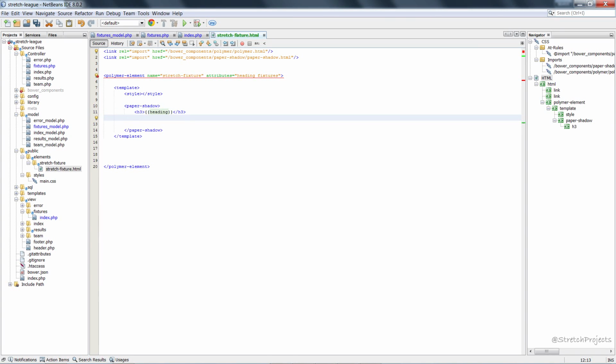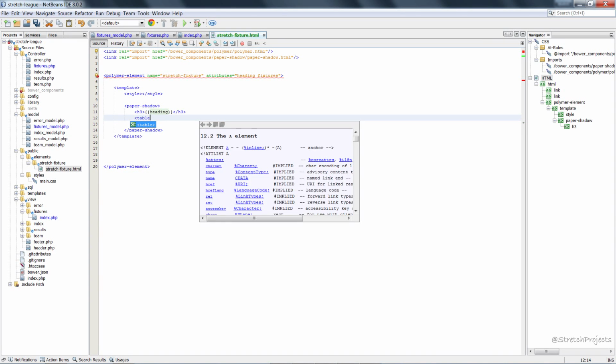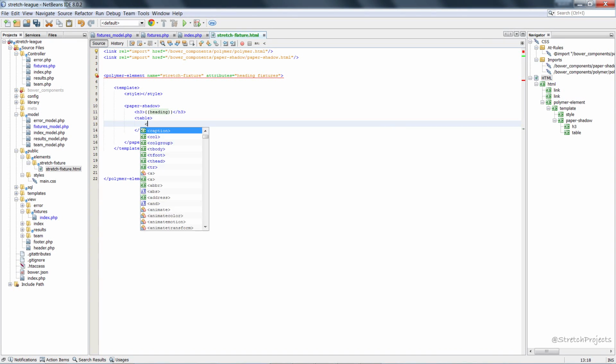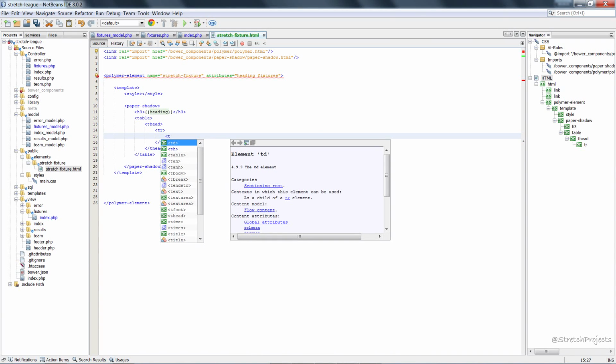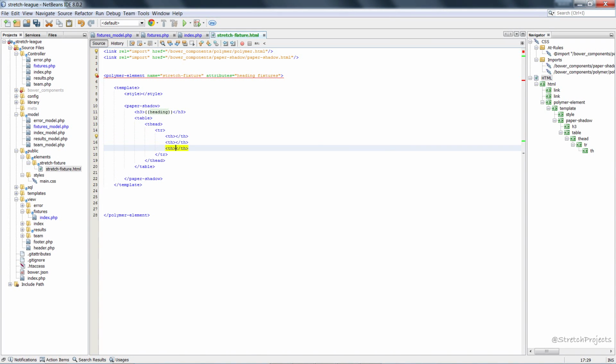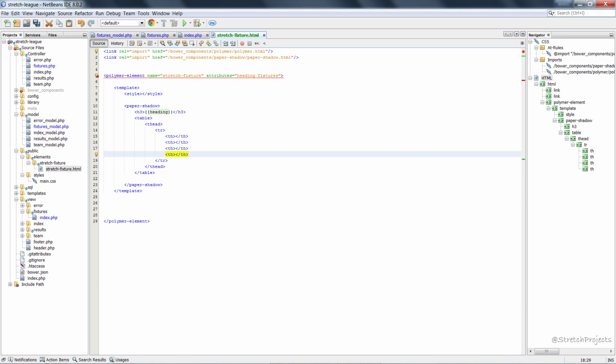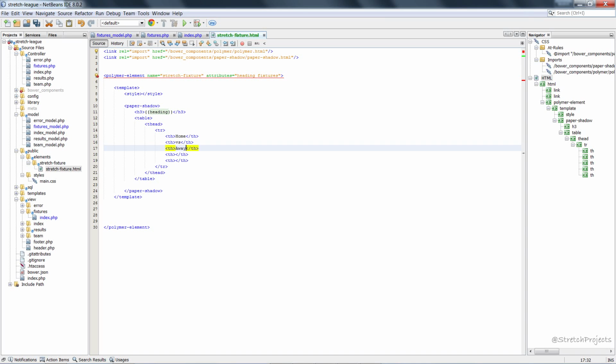If you remember back to our actual template, we then have a table, which has a table head, with 5 different columns. We have the home column, we have a column which says VS, a column for the away team, the kick-off time, and the referee name.